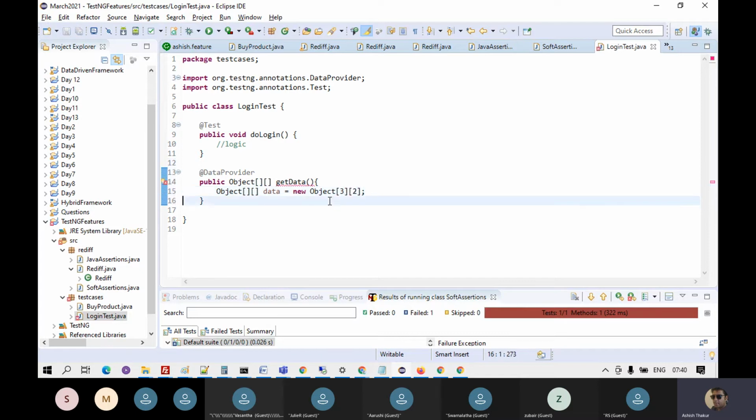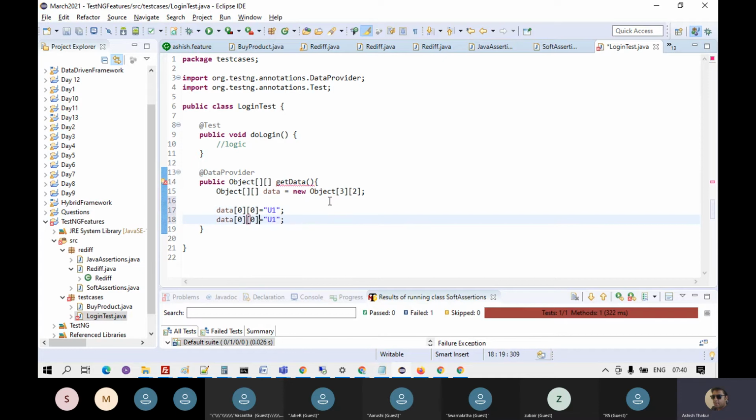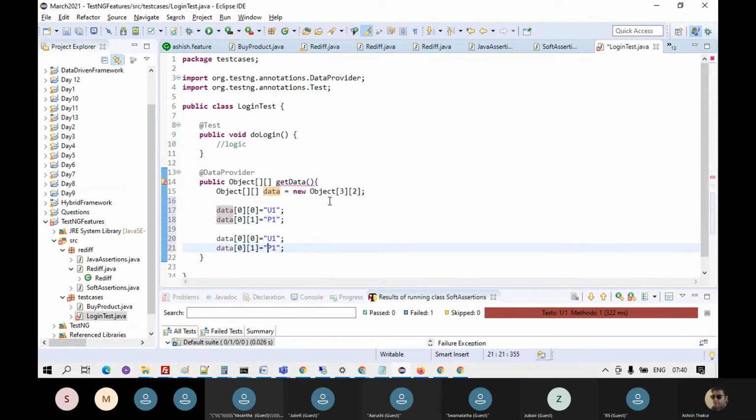That means there are 2 parameters in every run. So you can fill up the values, say data[0][0] is u1, [0][1] is p1, [1][0] and [1][1] are u2, p2.